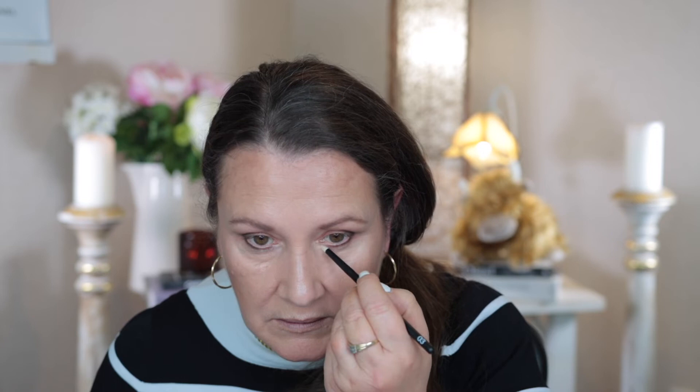I want to add a little bit more to my lower lash line, so I'm going to go back into the eyeshadow palette in the black color using the Rafer number 3 brush — not a lot, just to give a little bit more definition. Then I've gone back to the face palette because I want to use the highlighter for the inner corners of my eyes. I'll try it with the Rafer number 3 brush and see how that goes. And that highlighter worked perfectly to highlight the inner corners. I really love this peach color — it is gorgeous with this black that's been smoked out. Really really pretty.